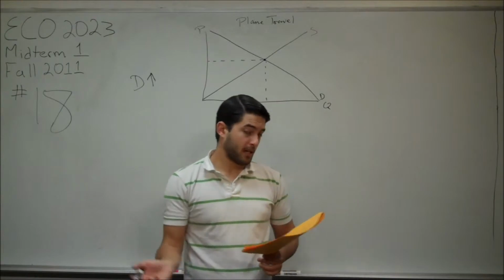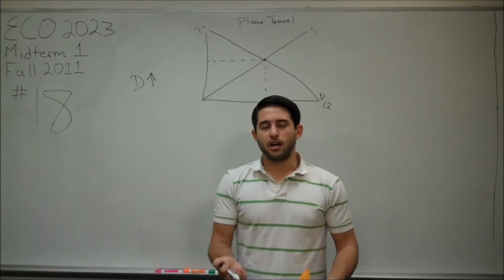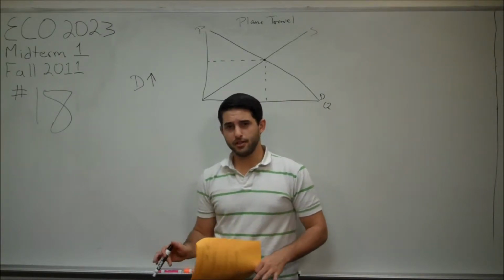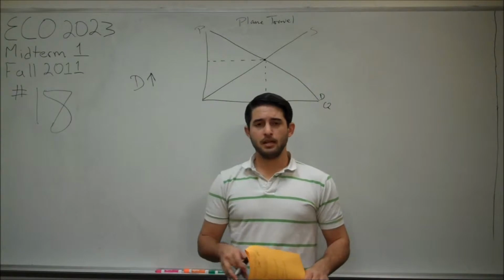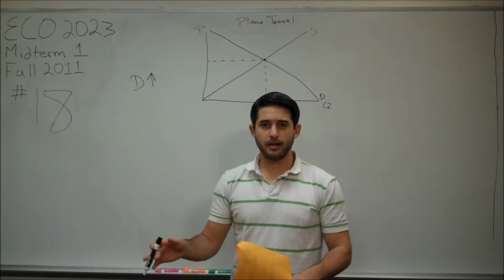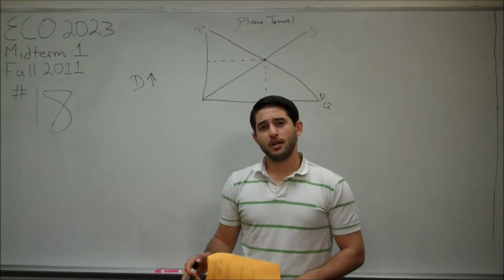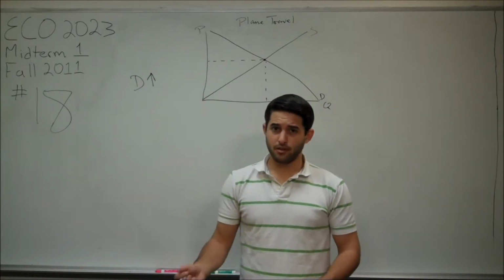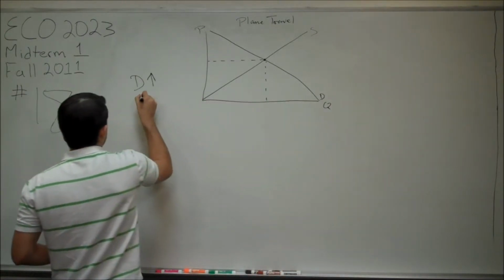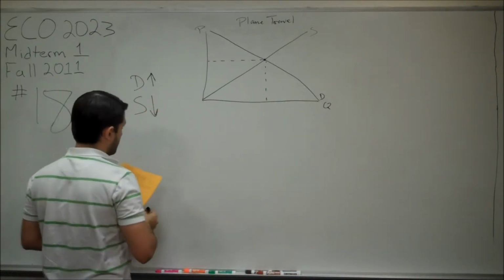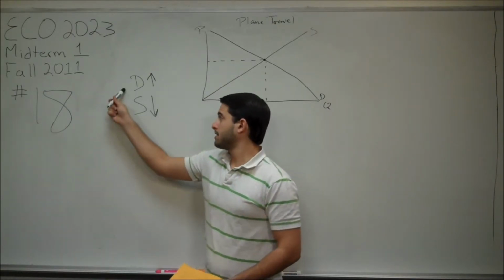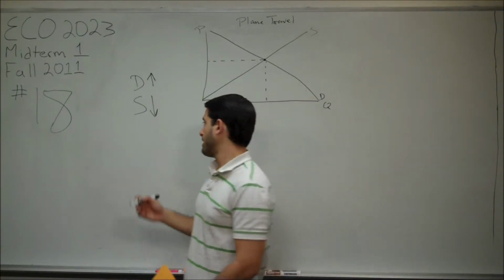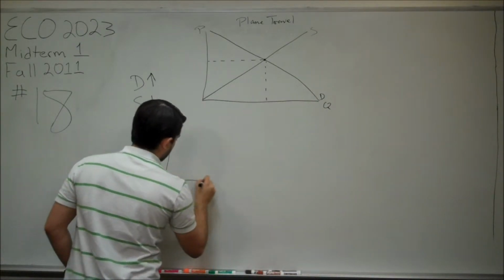The price of jet fuel rises. That translates into a cost of doing business, a cost of producing. If you're in the plane industry, if you're American Airlines and jet fuel prices go up, the cost of doing business is going to go up. And whenever the cost of doing business goes up, the supply drops. So we know that the effect of these two factors is that the demand is going to increase and the supply is going to decrease. Again, we don't know which effect is larger than the other, so we have to do our two graphs.